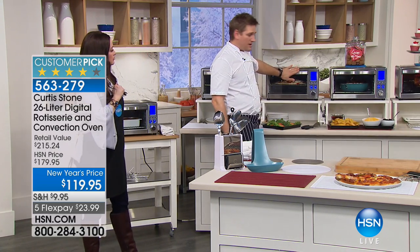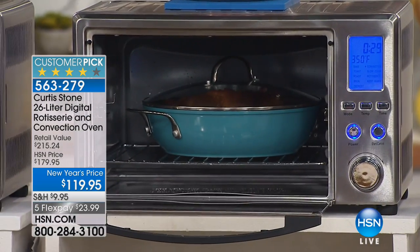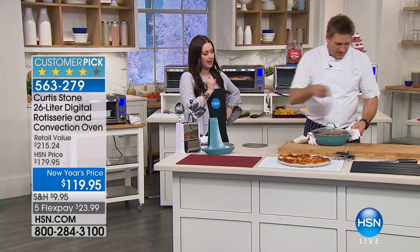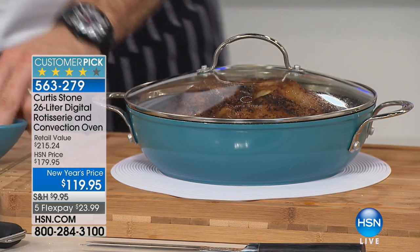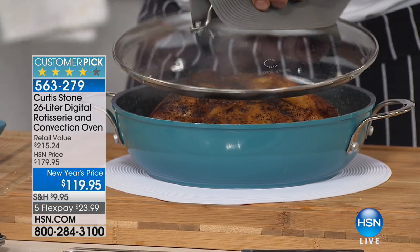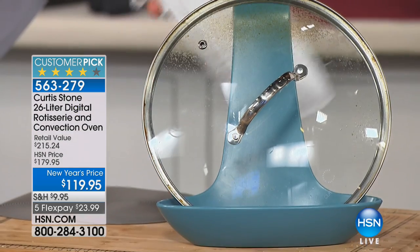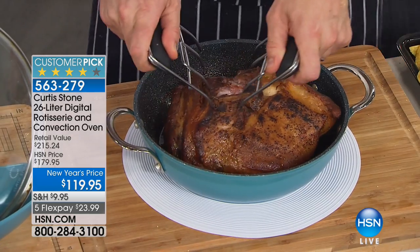Whether you've chosen the convection setting up at 450 or down at 350 for slow cooking, you can take it all the way down to slow cook if you want. Let me grab one of my trivets here. Don't forget about the lid rest — it's so cool because all the condensation, you can see how steamy this is, will gather in the top of the pan. You drop the lid in there and any condensation just runs down the front and gets captured by the lid rest.